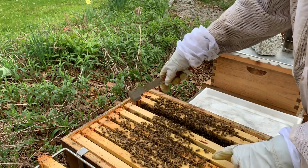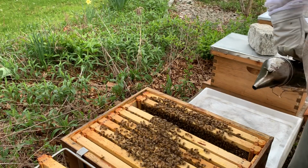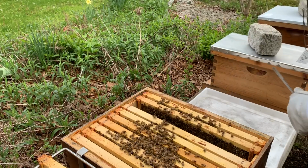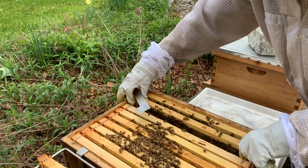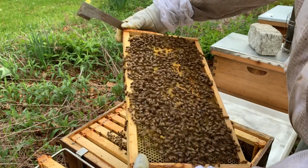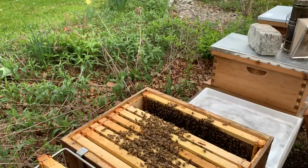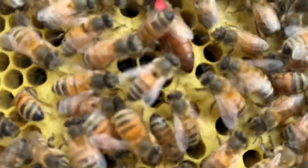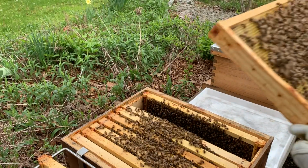I always try to keep track, but I never can. I just do brood frames, but that's a lot of capped brood. Which in a week, hopefully next week, supposed to be good. This weekend's supposed to be good. See what that brings. Wow, there's even more capped brood right there. So yeah, they're definitely getting a box just so they have the space. And there's my girl right there. Beautiful red dot. Whoa, too close. So she's looking really good.